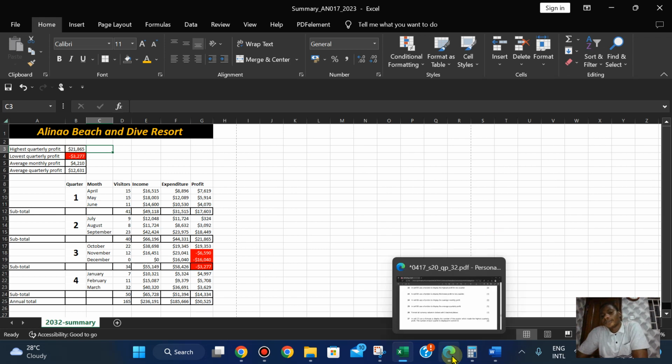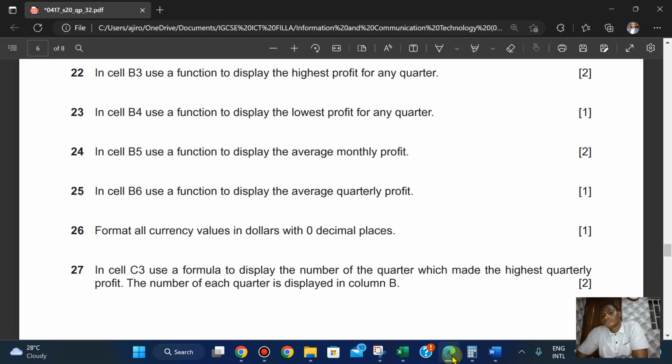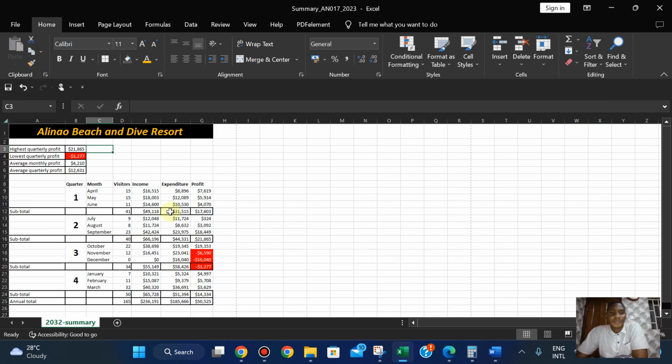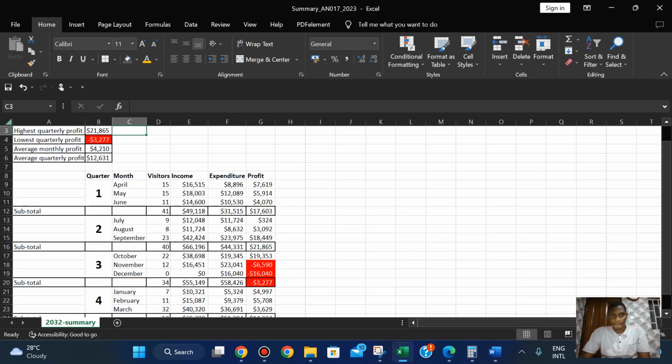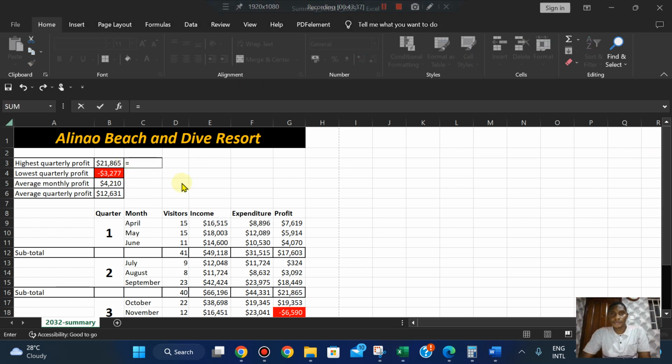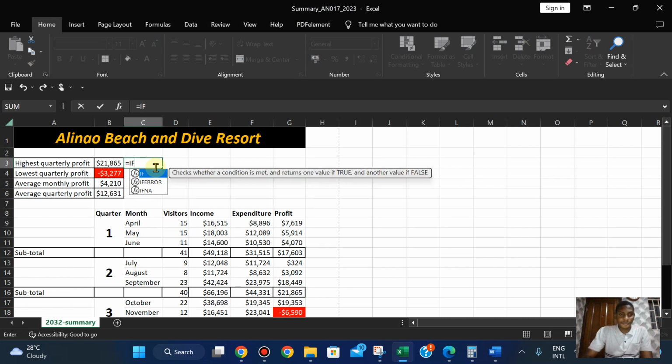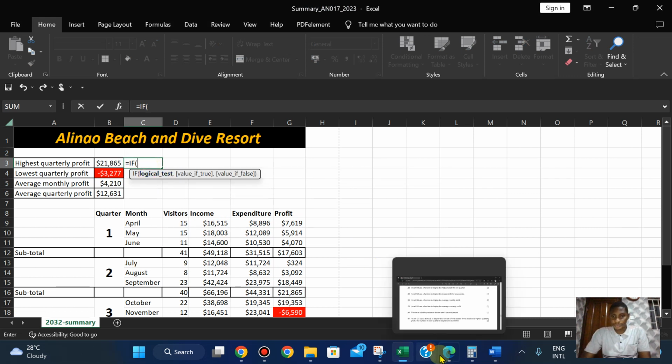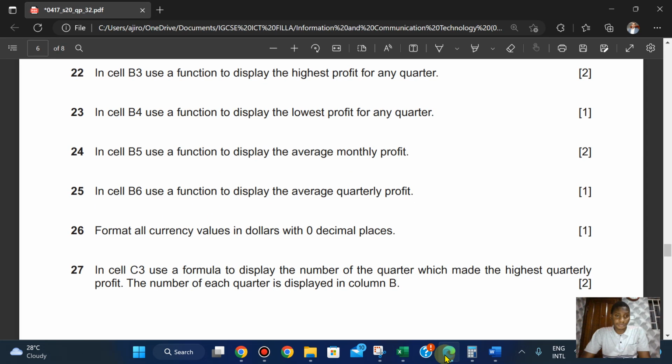That's an if statement. Okay, let's. Okay, equals to, if, to display this, so they didn't, right? Use a formula to display.